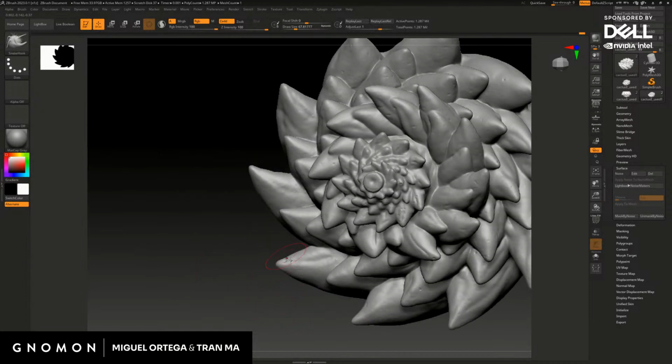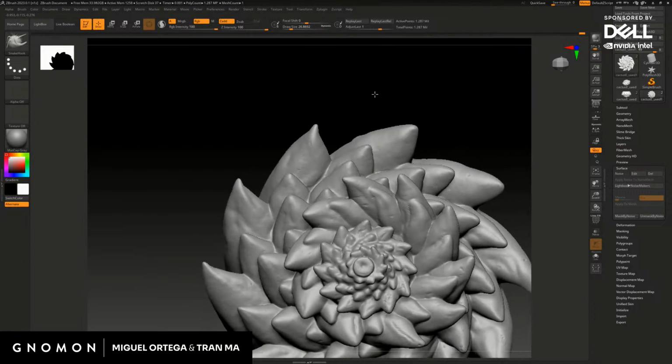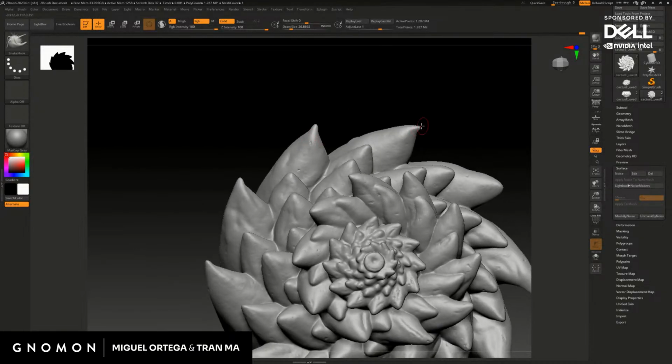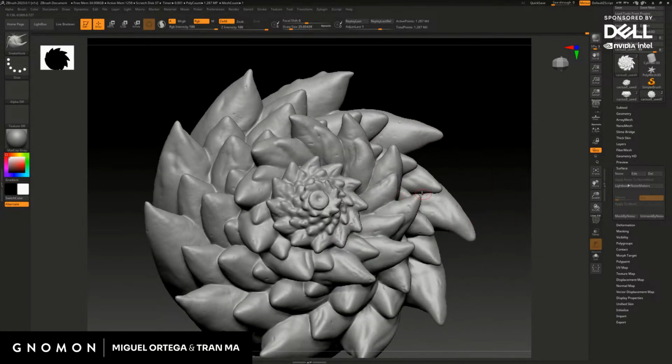Some of them are sharp, for sure. I'll tighten these guys. Let's sharpen these.